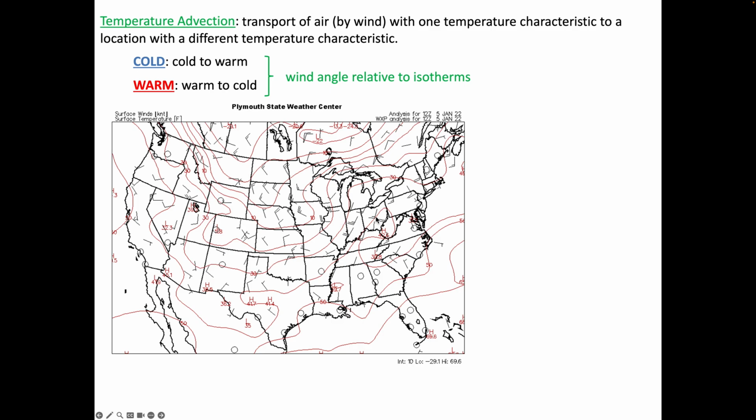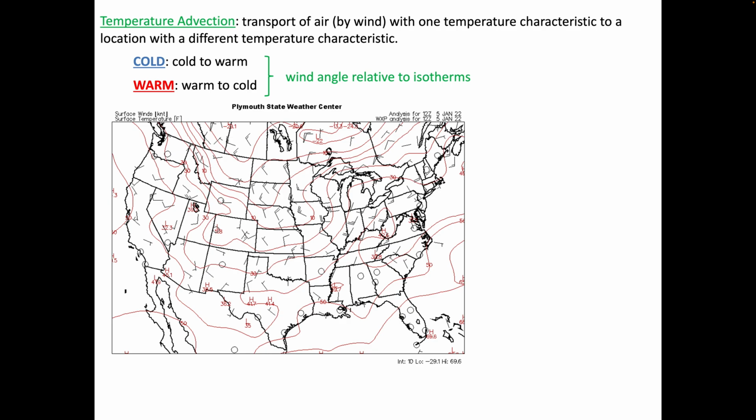Now, when you see wind blowing at a large angle or perpendicular to the isotherms, what I'd like you to imagine is that you're just standing maybe against a wall and your hands are pushing against that wall. The wind is essentially doing the same thing with the isotherm. So when the wind is directed at an isotherm at a large angle, very perpendicular to the isotherm, what the wind is doing is it's basically pushing that isotherm along. It's actually moving that isotherm. So if we take a look at this map, we can actually point out locations where there's cold advection in progress, warm advection in progress, and neutral advection where the wind is transporting neither warm nor cold air.